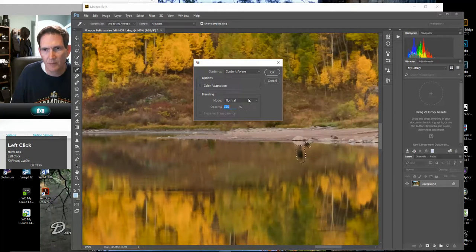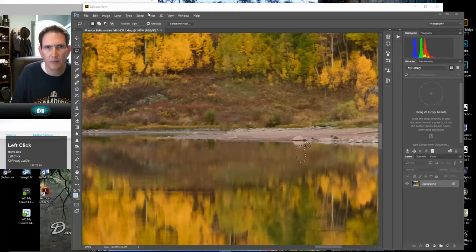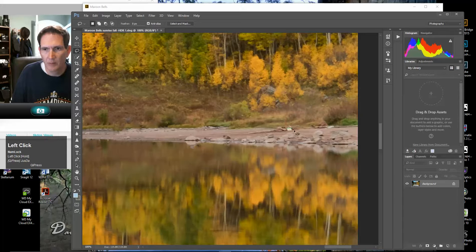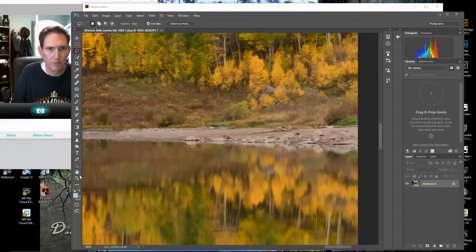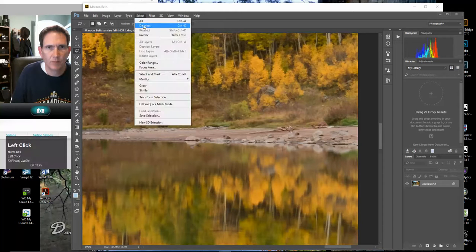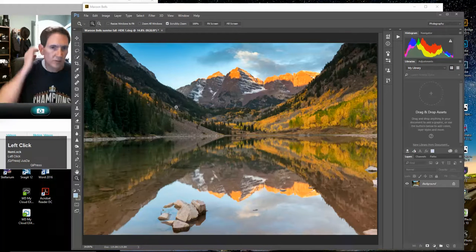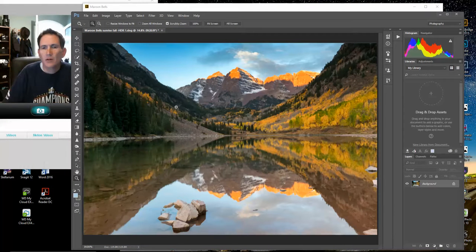And there we go. Humans gone. And I don't know what that artificial thing is, but I hate it. It's got to go. All right, human's gone. Got a pretty decent picture right there. We got nice alpenglow. It doesn't look too fake.